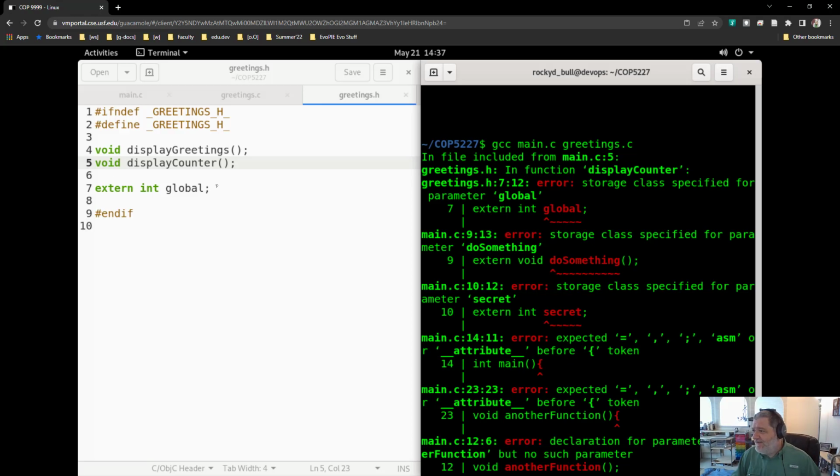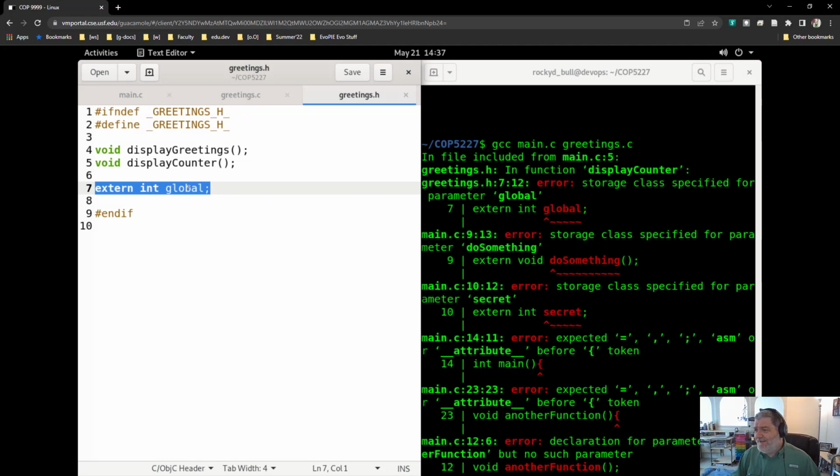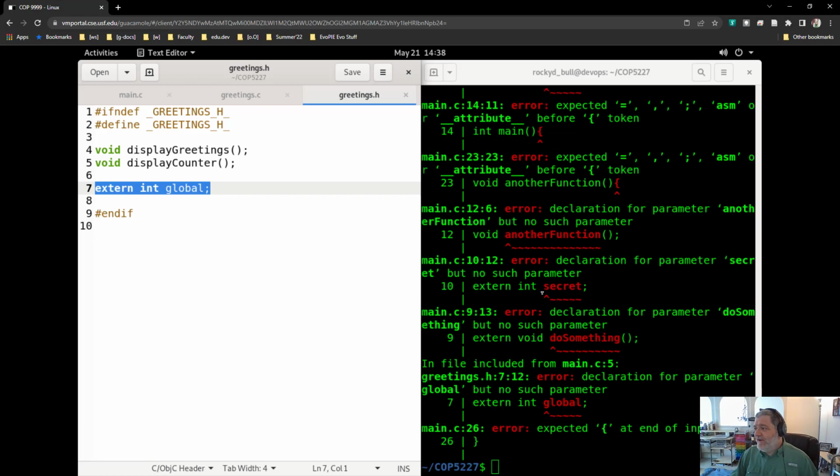So the error is here. But wait, nothing is wrong here. So whenever the compiler tells you I have an error on line 7, that means by the time it reaches line 7, it lost its stuff and it's not able to understand what you're doing anymore. So the error could be anywhere above. And because this is actually in a .h file, the error is going to appear in the .h file, but it's going to appear also in every .c file that is including that .h file.